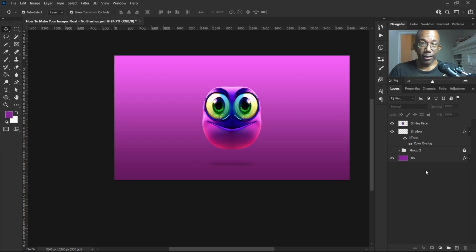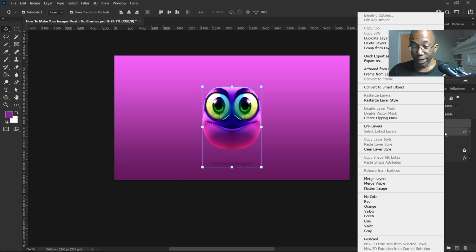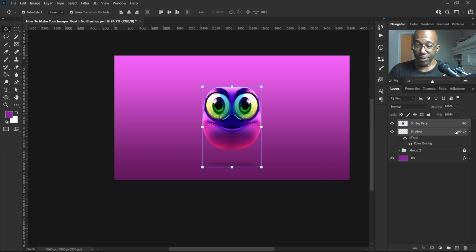Now let's get even fancier. Let's just say you want an object behind the smiley face, but you still aren't using any brushes. Okay, so we can do that as well. So with our shadow and smiley face selected, we'll select both of these. And then we'll link these layers here. So we'll right click and hit link layers. So that way, once we move one, both of them move at the same time. Now let's go ahead and drop these in a group. I'm gonna hit Control G and we'll name it smiley face and shadow 1.